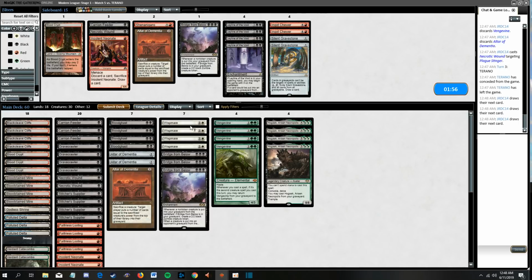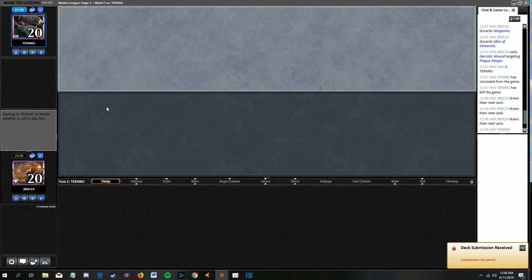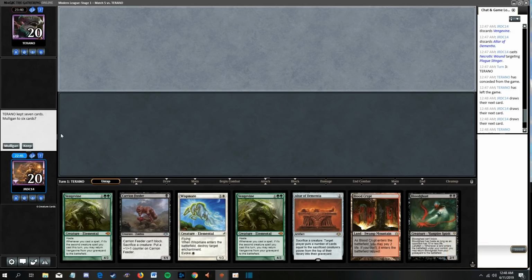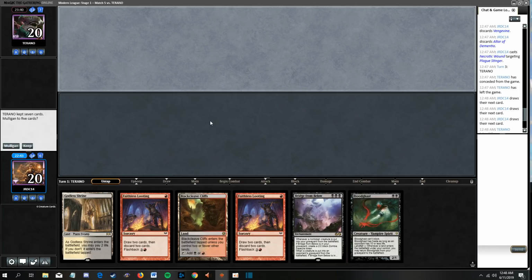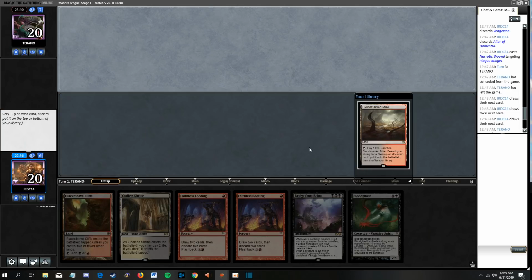I think I'm gonna hedge also against possibly surgical. Let's try maybe that. This will be a very different match with them being on the play here. This is an easy mulligan. This hand just does nothing. Right, well, this is a much better hand to keep, but still not great.